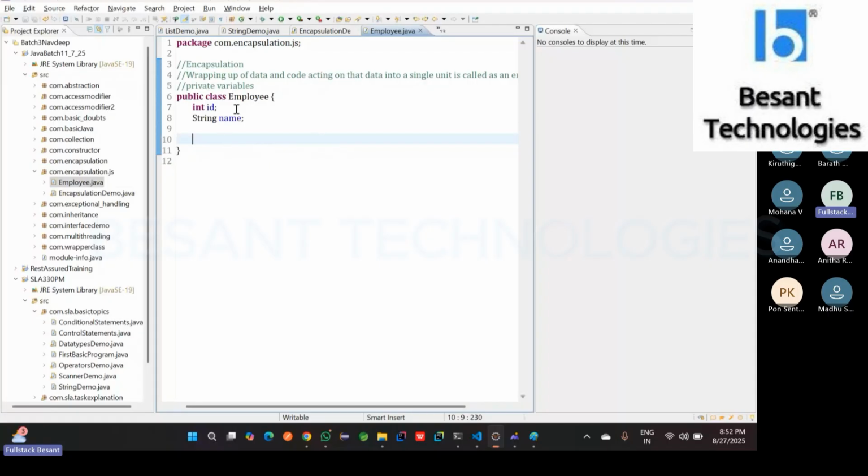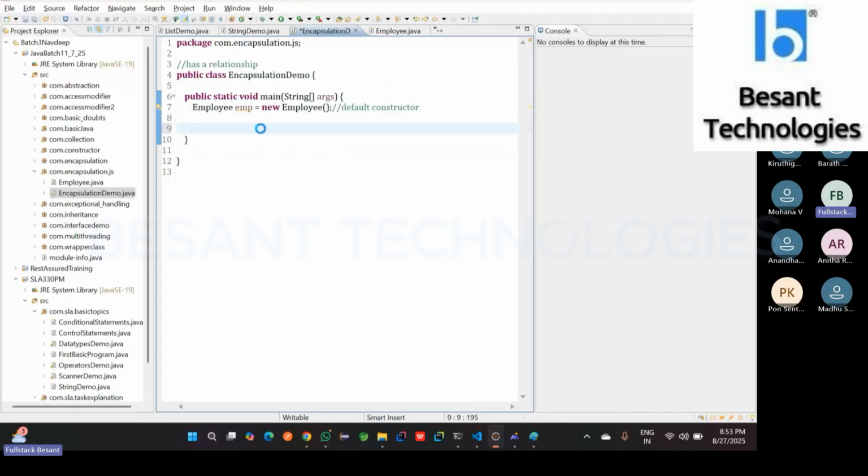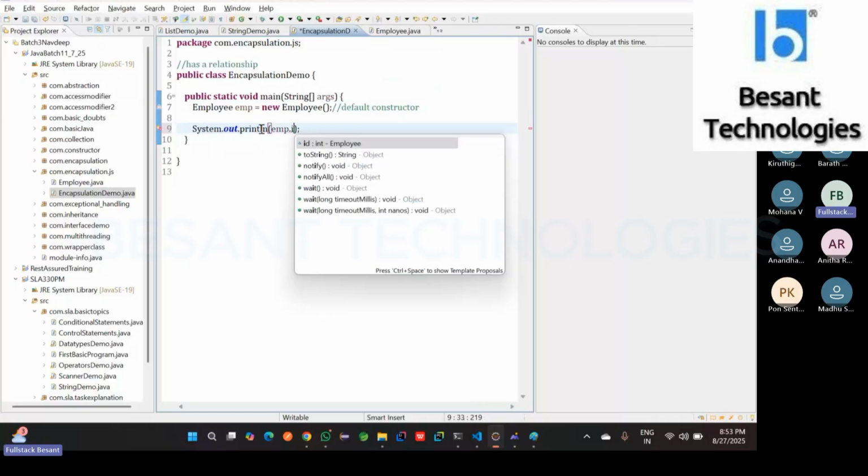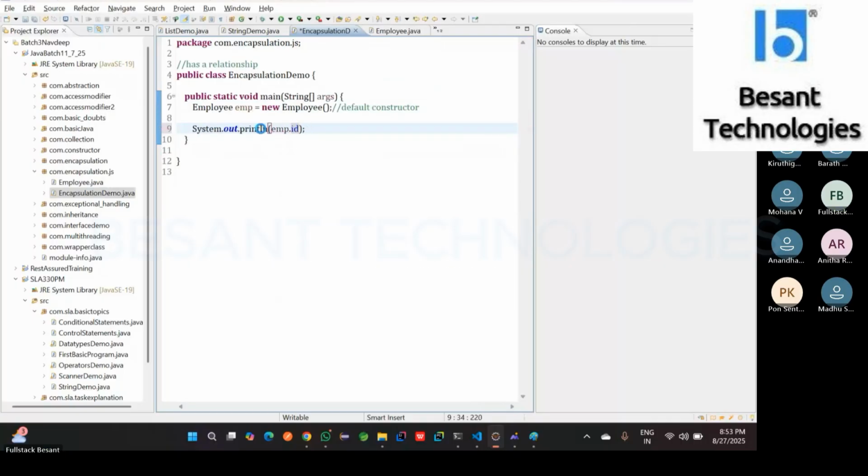And that will assign values to this one as 0 and this one as null, because the data type of this one is an integer, so the value is 0, and the other is a string, so the value will be assigned as null. Clear? In case you just type and see emp.id and emp.name, you will get the answer as 0 and null like this.